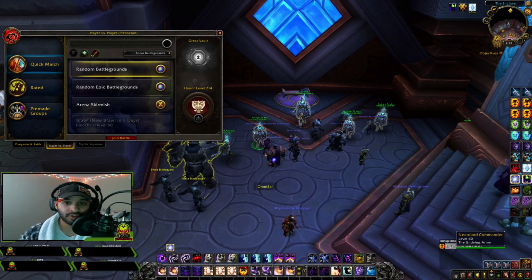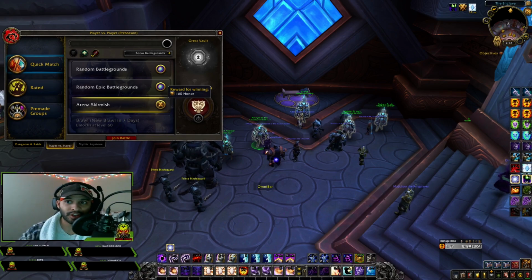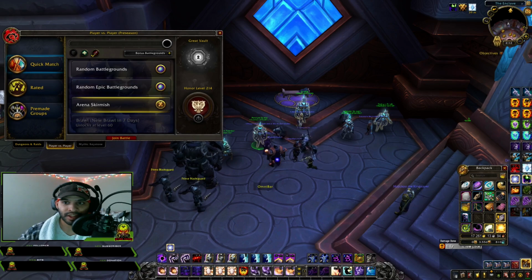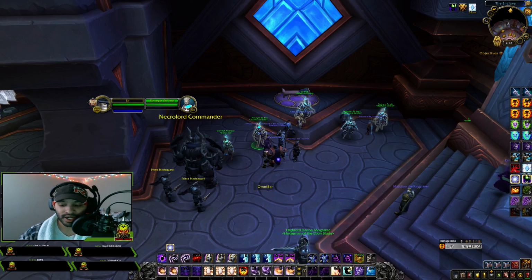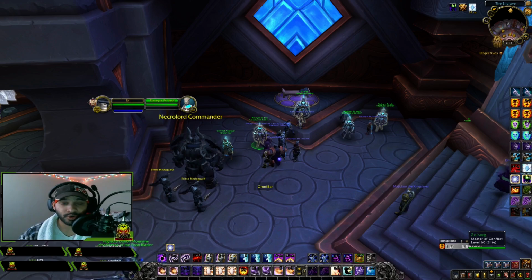I would recommend doing skirmishes if you have higher experience, because you're going to win a lot. I went 35 and 2 yesterday and had 5,000-something honor, and then I bought my legendary here from the honor vendor. So it's super quick to gear out, guys. Honor gear is ridiculous. Again, 11,025 to get a full set, and then after that you go into upgrading.